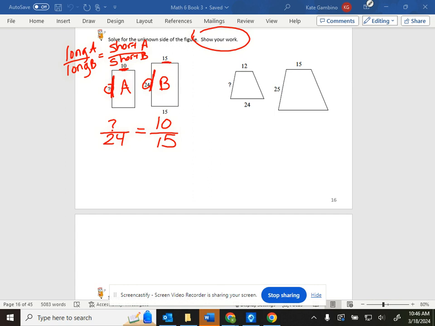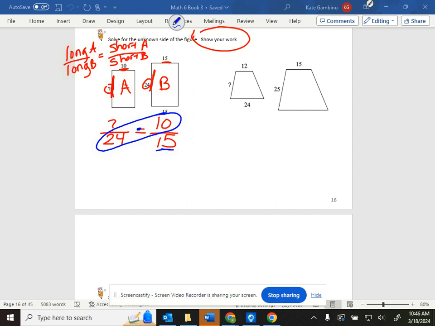I'm going to show you a way that we learned a long time ago, and see if we remember this. I circle these two. Cross multiplication. We're going to multiply, going across like that, and then we divide by that last number. So, Sawyer, you have your calculator out. What is 24 times 10?